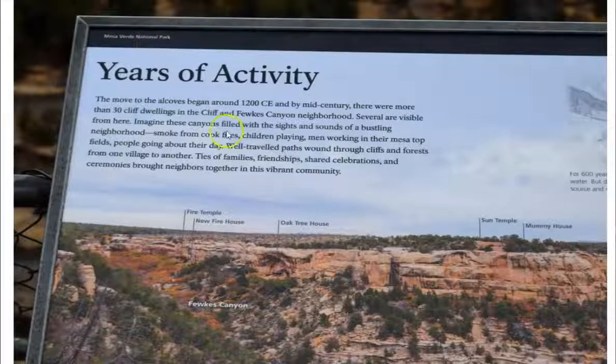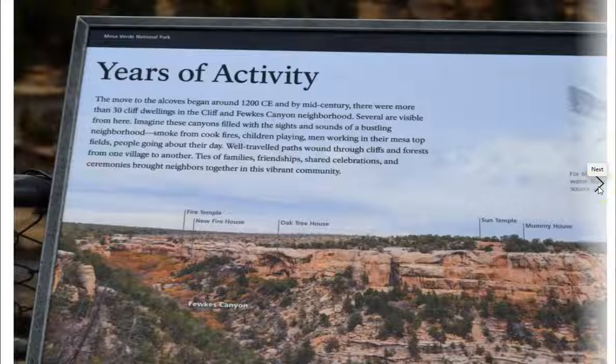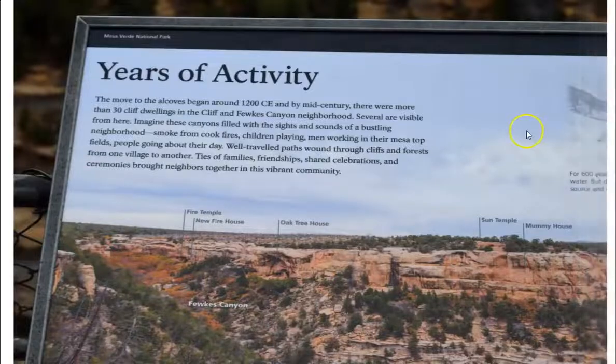And there's a couple of reasons why. One, they had better protection. Two, there was less exposure to the extreme heat at times that they had there. And three, at the bottom of the valleys is the only place at that time that they could still grow. Remember, agriculture was the only reason. We, as human beings, early on, our main thing is we would just travel around. We were nomads up until the point we could do agriculture. And they found this area that was good for agriculture, and they started a farm.